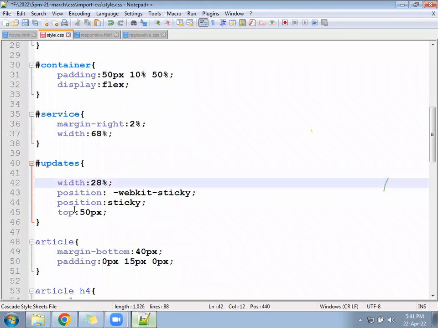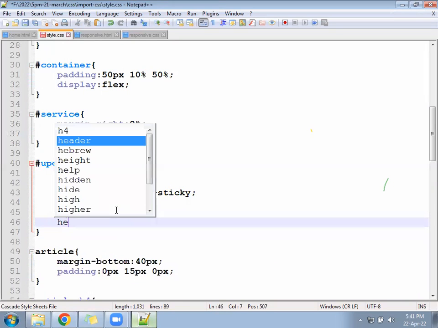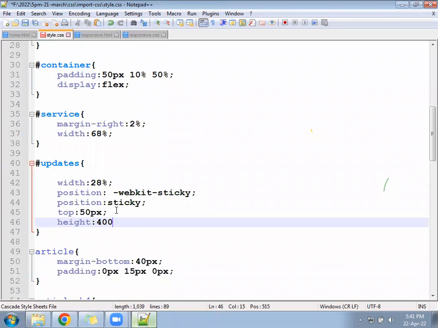Width this much. Height is where? Height 400 pixel. Width this much 28%. Sticky only.